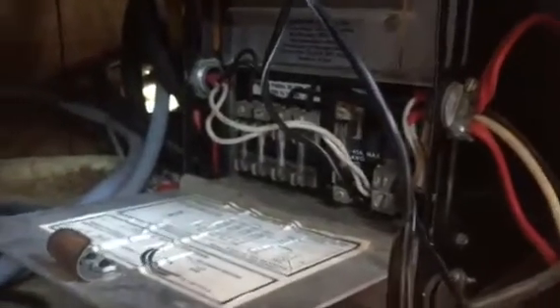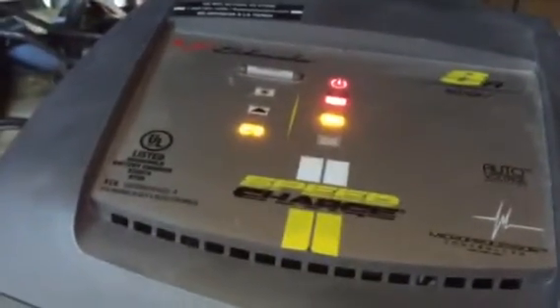It seems that this converter system no longer works. The previous owner has suggested it has worked good using a battery charger. What I have done is plugged into an electric outlet in the travel trailer up top and then run to the box — to the negative terminal and to the positive battery terminal.